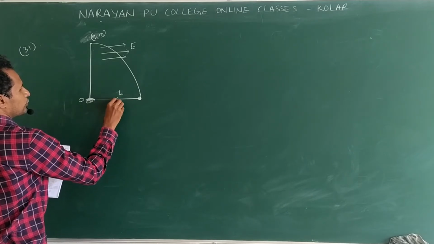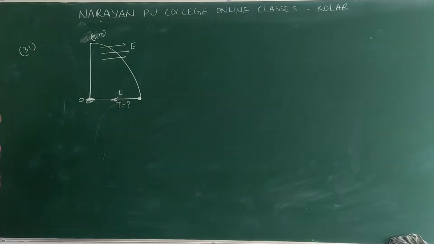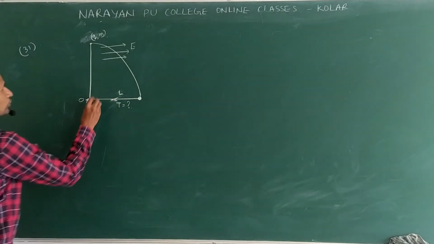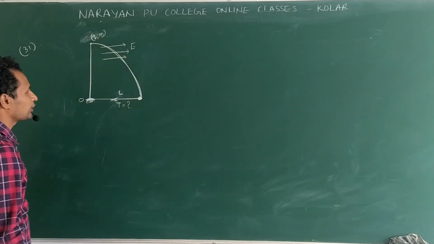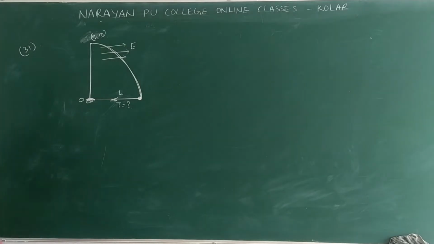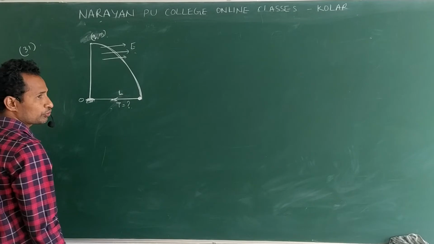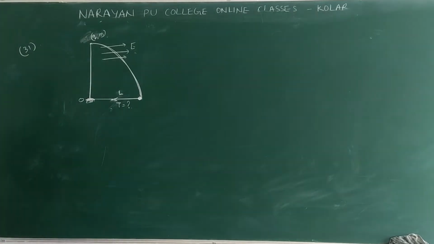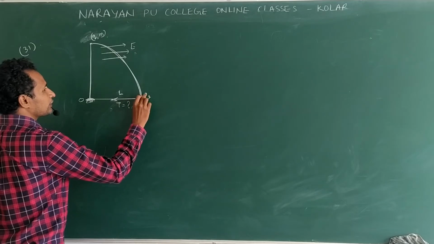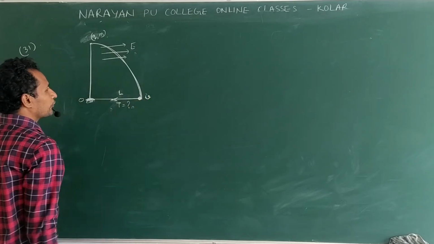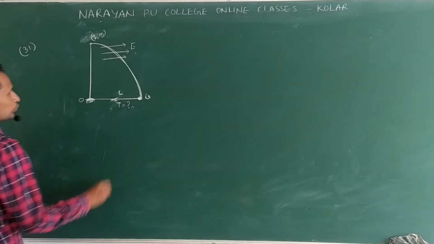Tension always acts towards the rigid support, T. Now it is in circular motion, so it experiences centripetal force. Who provides this? The charge Q in electric field E: the electric force provides the centripetal force. So at this point, let us say the velocity is v.